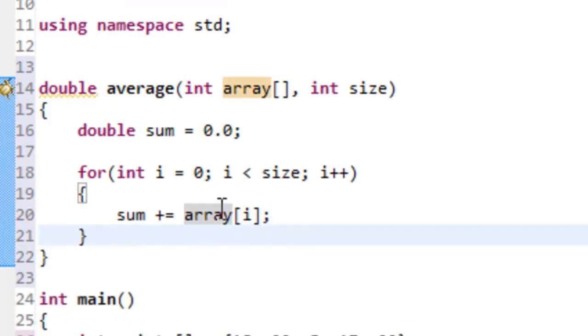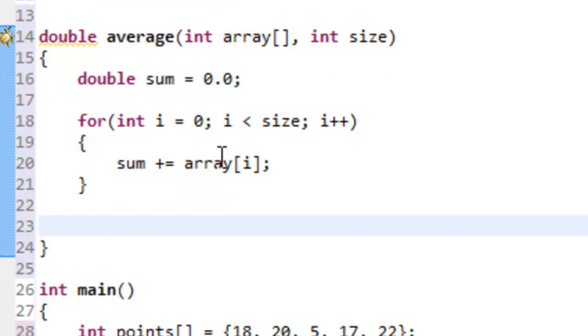Now that we have this, we really don't need to do anything else except return this value. We're going to simply return the average, and the average would just be the sum divided by what? The size of our array. And that will give us the average that a particular player scored over a 5-game period.